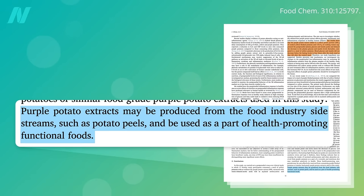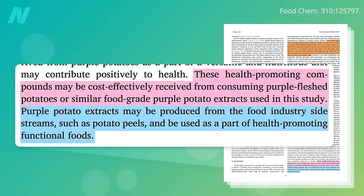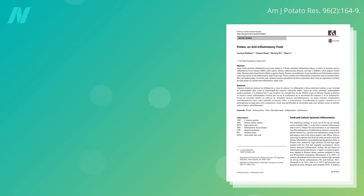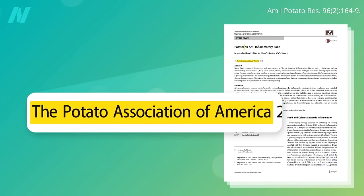The authors suggest purple potato extracts could be produced and made into supplements or fancy functional foods, but these health-promoting compounds may be more cost-effectively received from consuming purple potatoes themselves. The Potato Association of America likes to paint potatoes as an anti-inflammatory food, but what they don't tell you is that this benefit may be limited to pigmented potatoes.